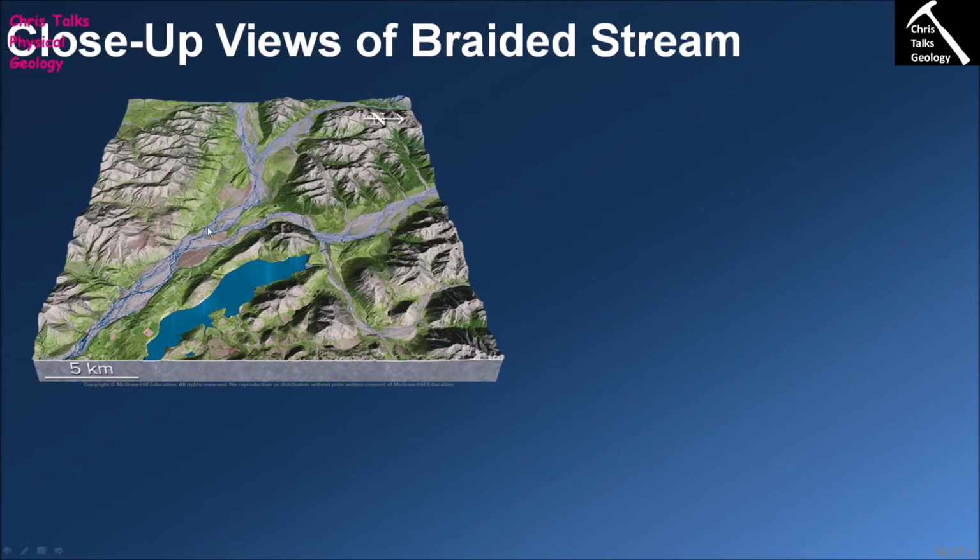And so what will happen is the channels, the streams of our braided river system, will be constantly shifting position. This is because, as I said, they're moving through sediment which is very loosely consolidated, so the river has the power to pretty much push into whatever area it wants. There's nothing stopping it when it tries to move, and so it can go where it wants to.